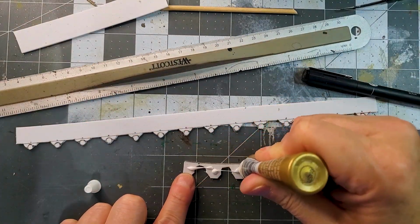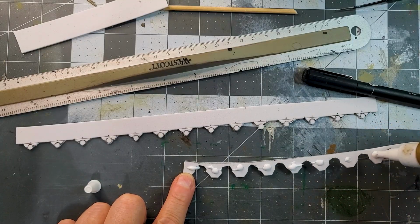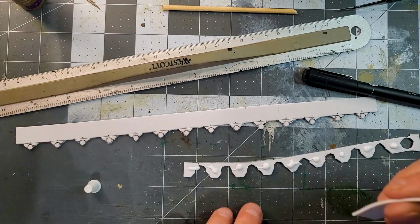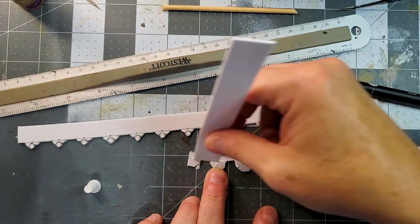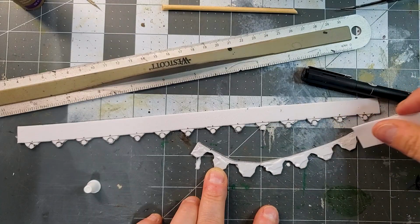So basically, I draw two different patterns. I will glue on top of each other, and after that, I will add the small details that I 3D print.